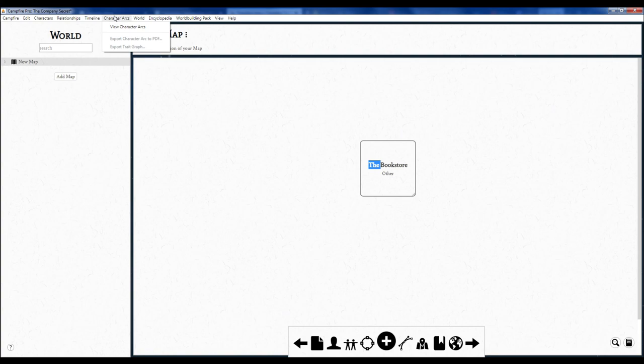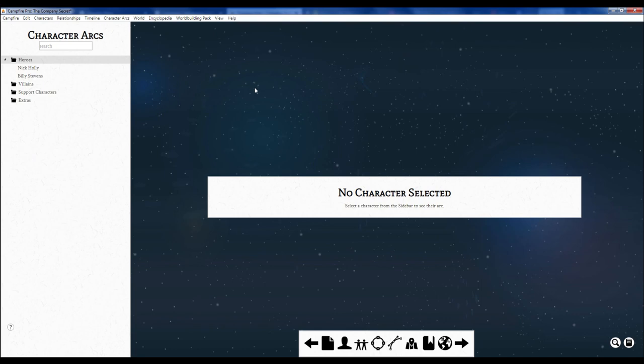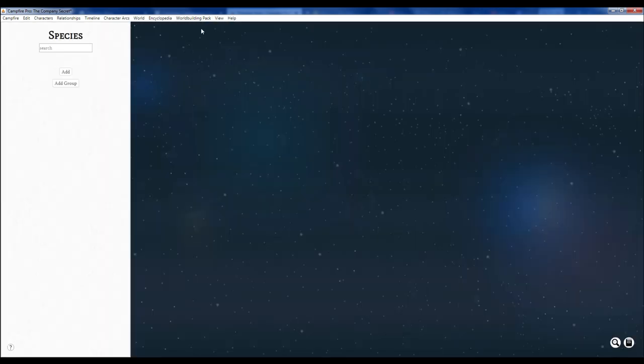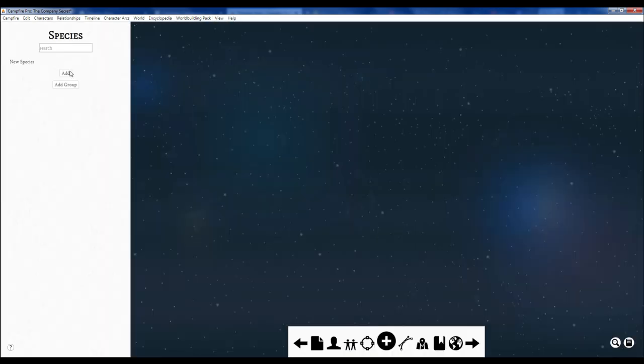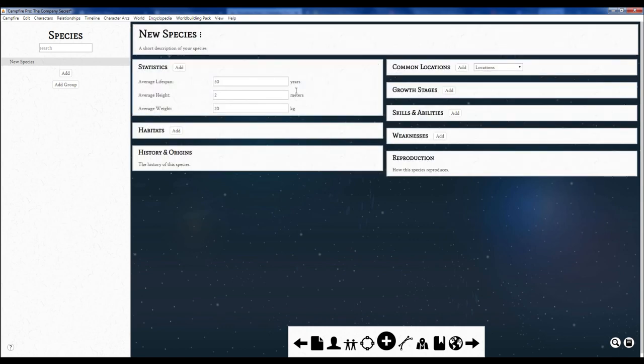But that's pretty much Campfire Pro in a nutshell. Just continue to experiment with what you have. But this is the basic system of how it is. Again, if you get the world building pack, that's the extra premium add-on, so it's important to see what you can add. So if you have a new species, let us know. I don't actually have one in this story, so I probably would want to delete that. But here's an example of what you might be able to include. If you're building fantasy books or something that requires some extra information, then this is where you'd go and do that.